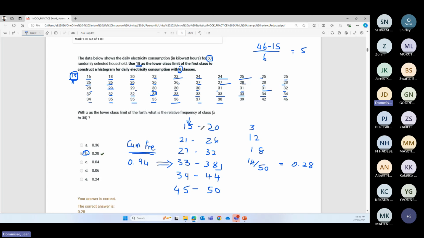So just be careful, because they do mix it up. Be very careful in the exam that they don't use something very similar, but instead of the 6 classes, they say class width is 6. Then it is just the other way around: you will probably sit with a width of 6, but only 5 classes. So just be very careful for those things in the exam as well.